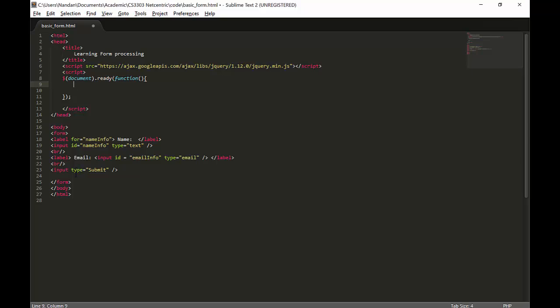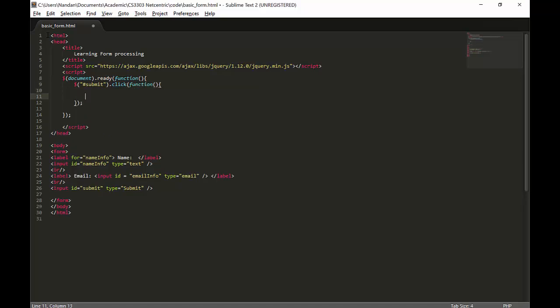We will see that later, but for now we want to run our validations when the user clicks on the submit button, and for that we need to get a handle of the submit button. So we will add an ID for this, and we will just call it submit. In jQuery we use CSS-type selections, so we will use hash submit, which means when the submit button is clicked. Again, I like to complete it this way: we have a function, and all the code that we want to execute when submit is clicked goes inside here.